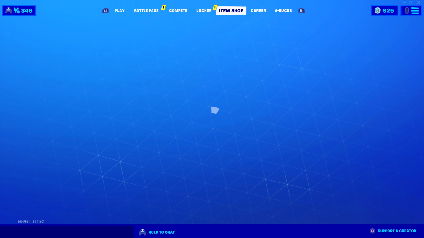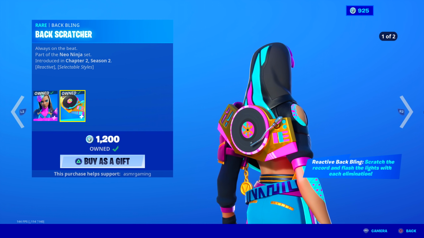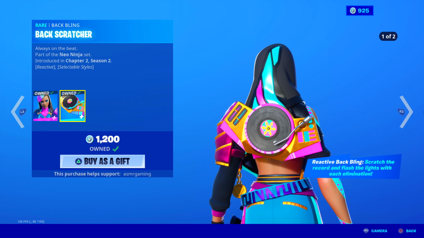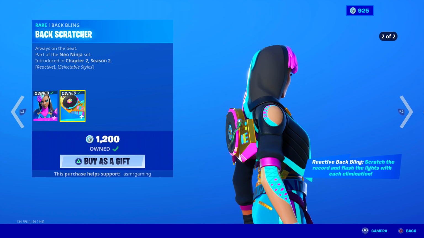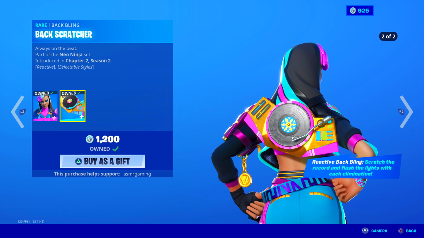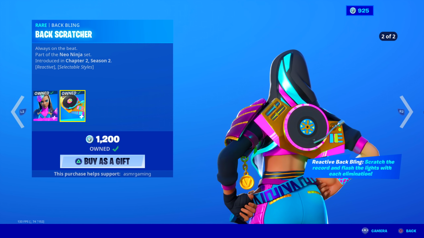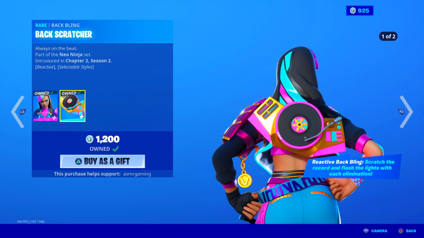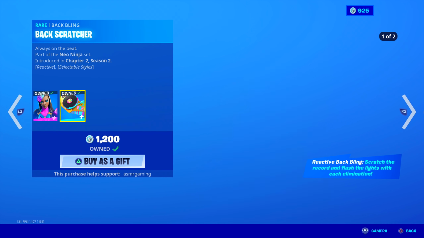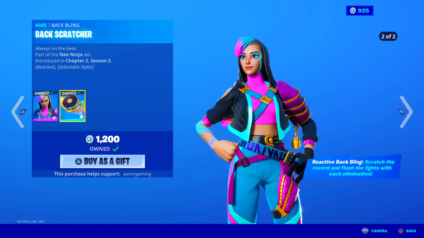I like that. Let's see her back bling, because we didn't get a chance to. Back scratcher. Oh, look. Ninja throwing star symbol on the record there. Always on the beat. So unlike Blueface, this is always on the beat. Reactive back bling, scratch the record and flash the light. Wait a second. So are you telling me that you actually pick up the record and scratch it whenever you get an elimination? Is that how this works? You scratch the record and flash the lights. Yo, that's cool. I love reactive but animated back blings. For 1,200 V-Bucks, this is a very good skin.